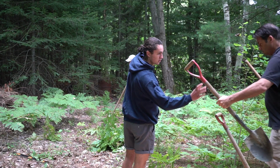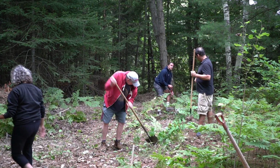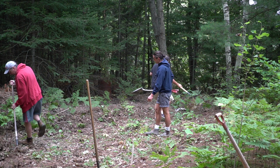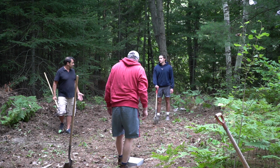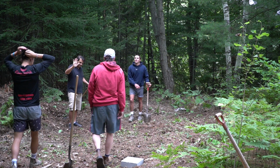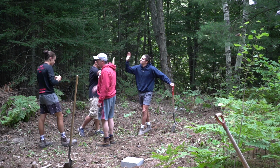After selecting the space, we cleared away brush and foliage using clippers, garden shears, and rakes. I also had help from friends. Once the site was clear, we did a quick measurement just to get a rough idea of where the 4 corners of the 10 by 20 foot shed would sit. Having help when you're working on a project like this is always appreciated. Let's hear it for the friends.